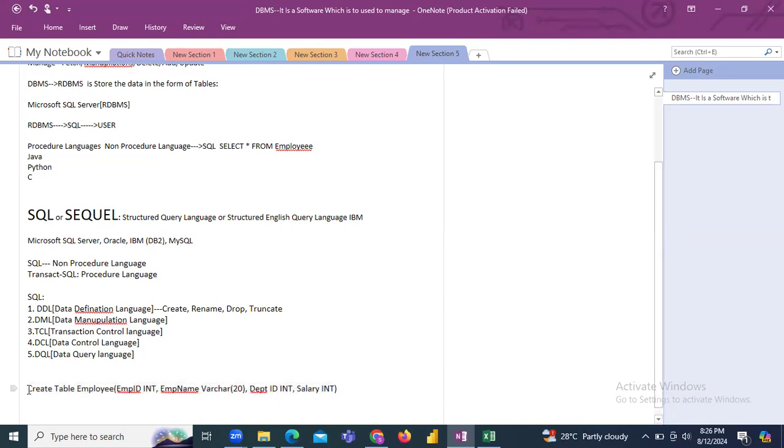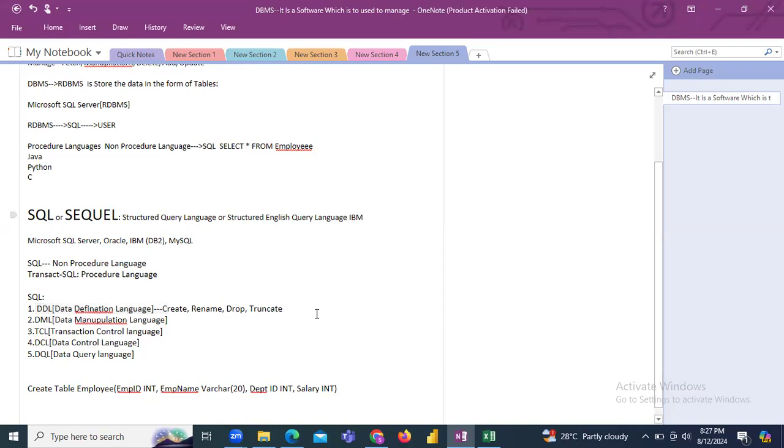There is a syntax called create table, the table name, and then the column names we want to create. We are defining this structure, so that's why this comes under DDL, data definition language. This covers creating the table, renaming the table, dropping the table, truncating the table, any kind of work with the tables.